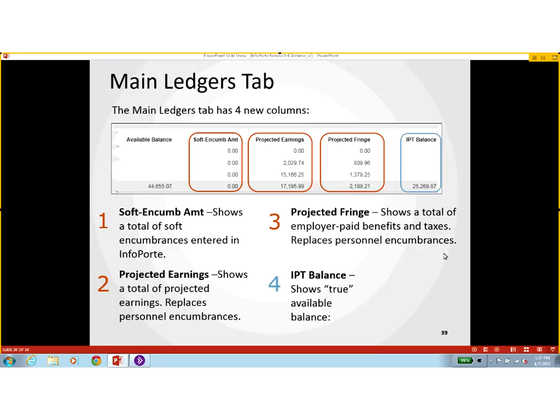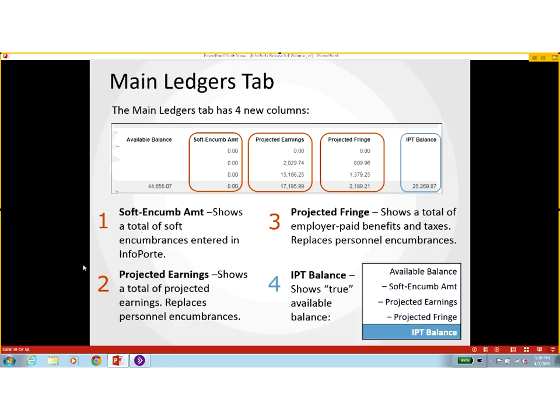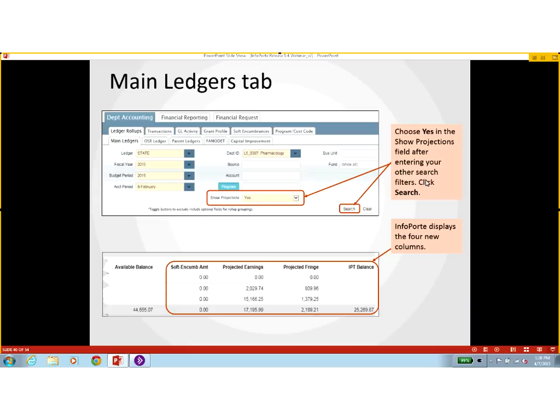And then you have your InfoPorte balance, which is in essence your true balance, because if your personnel encumbrances have been pulled out of Connect Carolina, clearly that balance is no longer really accurate. So you can think of this as your true available balance. And you'll see that it's the available balance column, this one here, minus soft encumbrances, minus projected earnings, minus projected fringe, equals the InfoPorte balance. So that's how the calculation works.